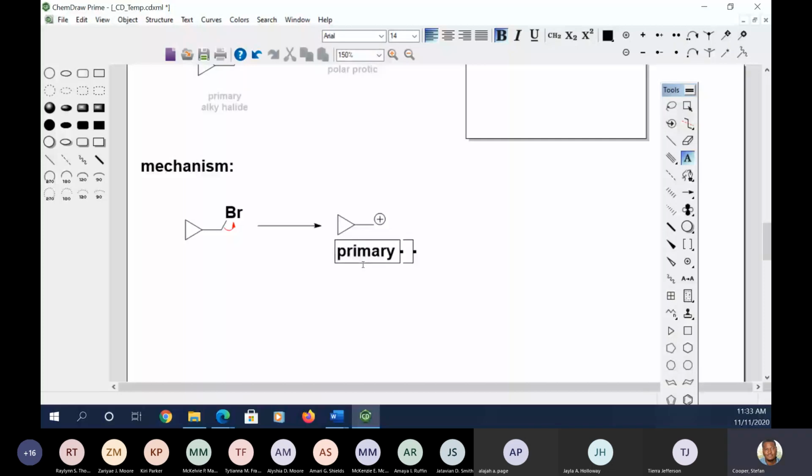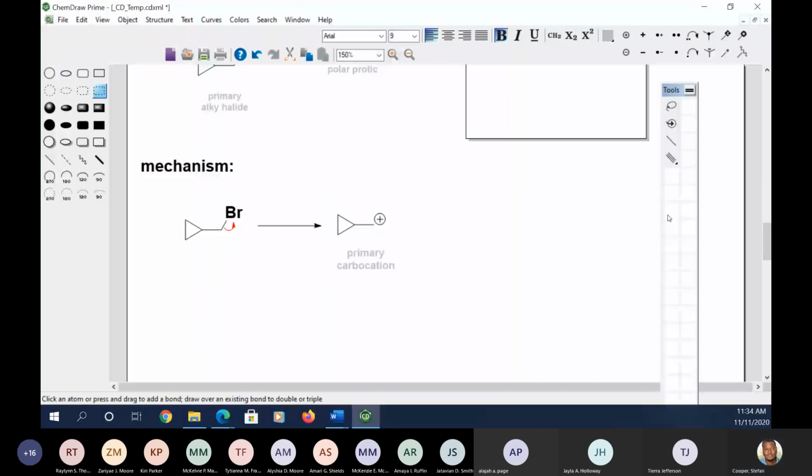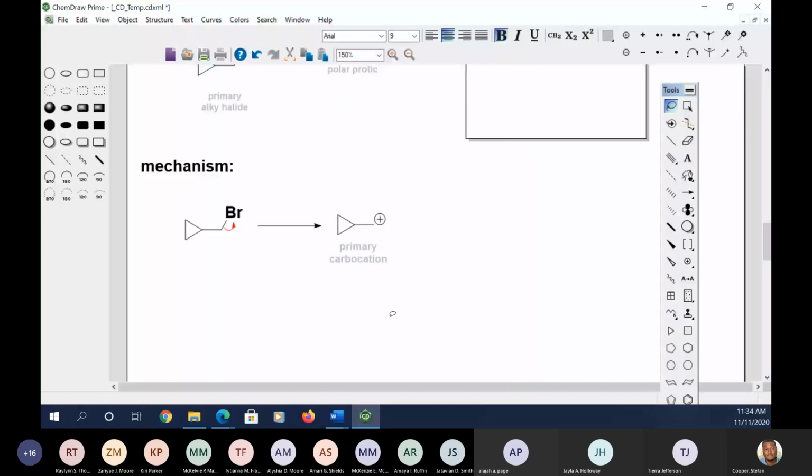So what do we know about primary carbon cations? Are they stable? No, they're not. That's right, they're not. Typically, they don't even form. If they had the choice to, they wouldn't. All right. So why does this carbon cation form? Can anybody tell me? This carbon cation is okay to form because there is a neighboring ring, right? There's even a hydride there as well, right? But the ring is what we want to focus on today.